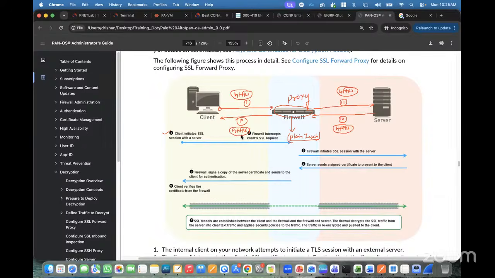So till here and here we have HTTPS, means this tunnel is created, means a secure connectivity has been created. And inside the Palo Alto firewall or any other firewall, you can see there is a plain text packet there, right? Give me 1 second. There's a plain text packet there.